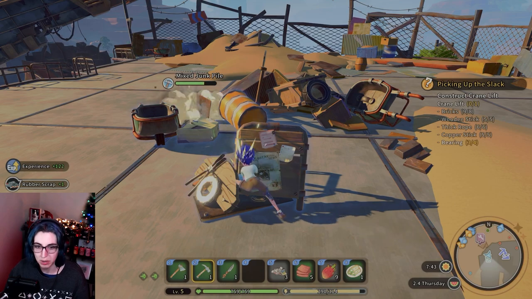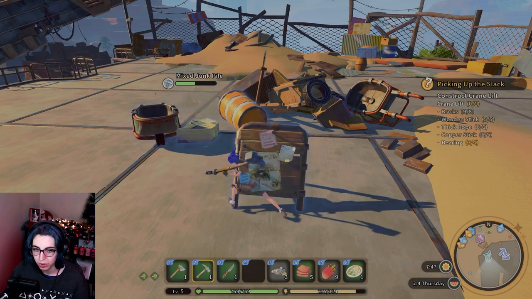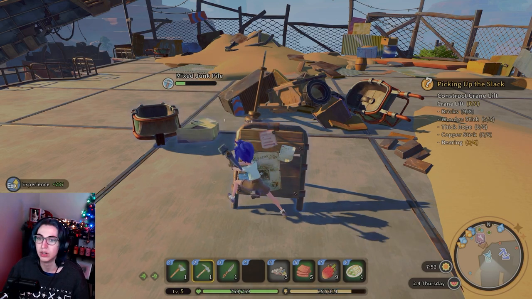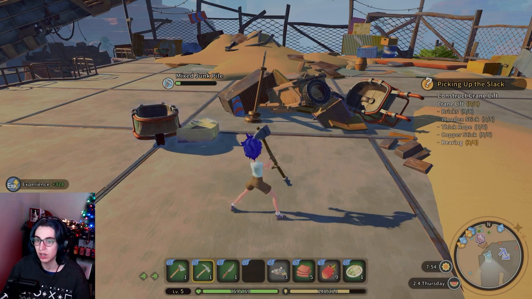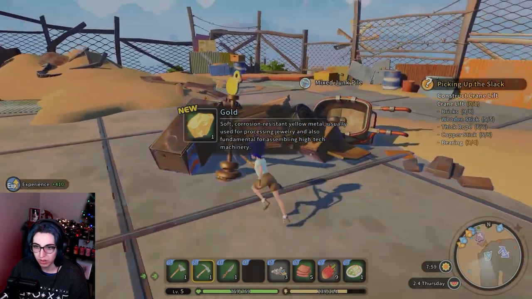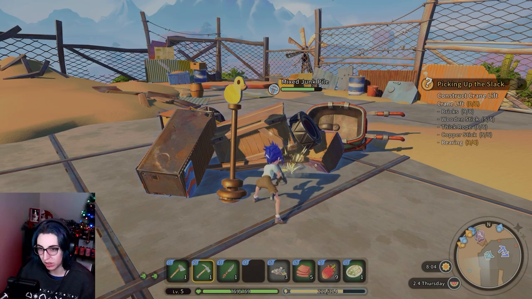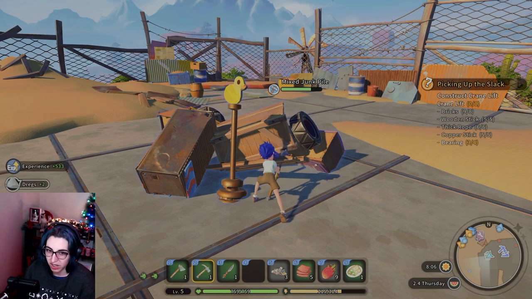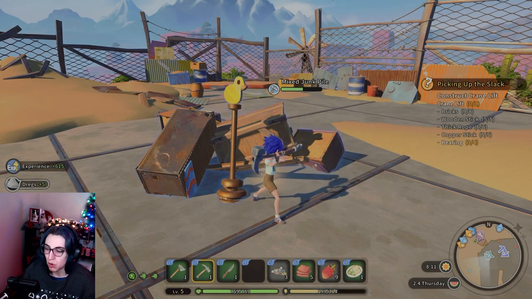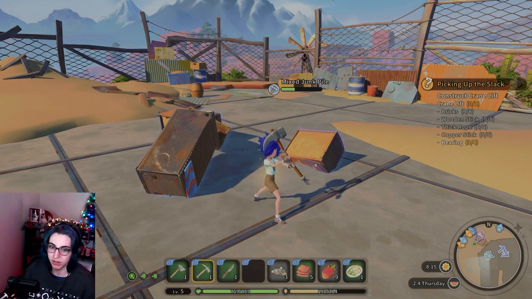Let's do it. One mechanical scrap. One mechanical scrap. Give me more. I don't know what she's hitting, but she's hitting over there. Oh my god, ooh, gold. We got gold. There's a duck sign. That's adorable. You punch that. Yeah. You got this.